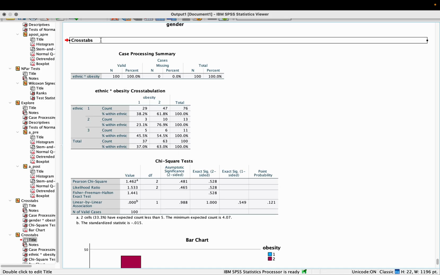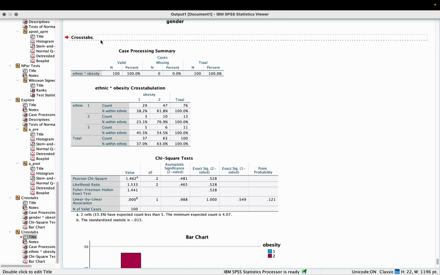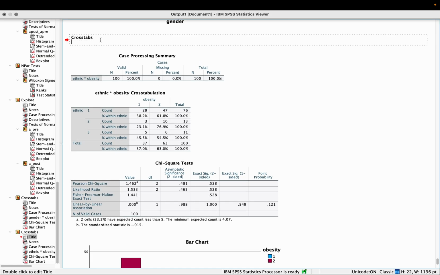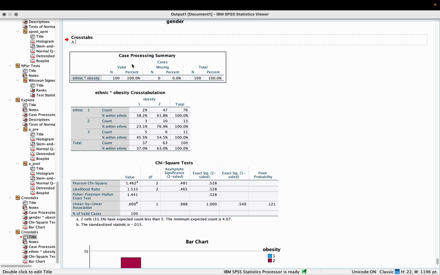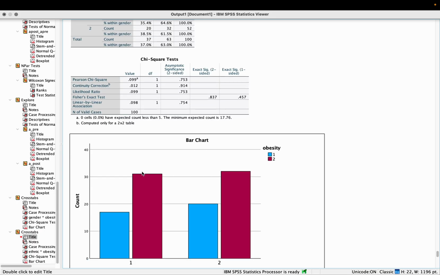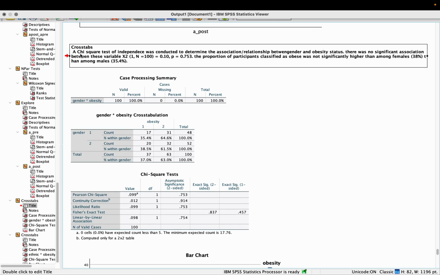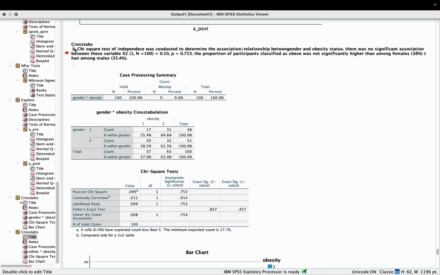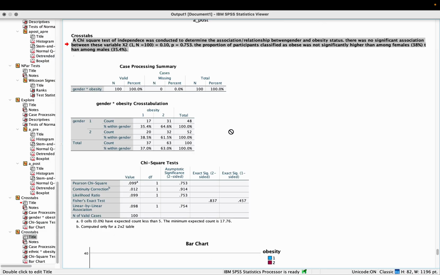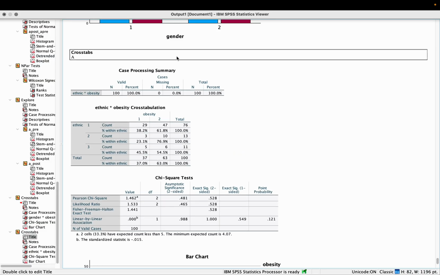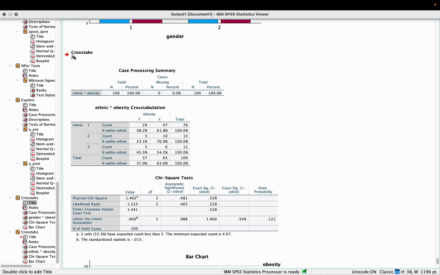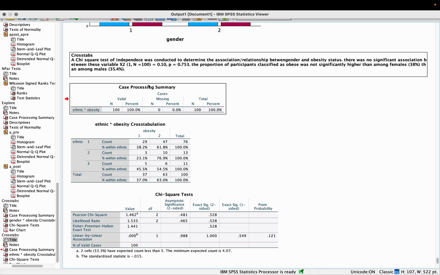Conclusion. Macam biasa. Mulakan dengan Bismillah. Yang ni aku akan lost sikit. Sekejap. Okay. Ni test of independence kan.